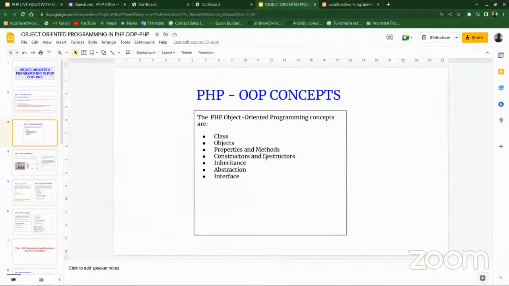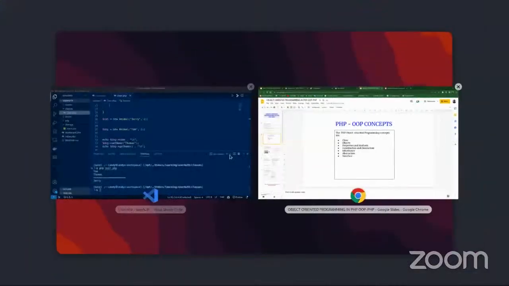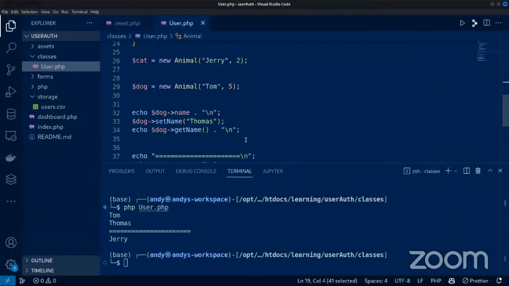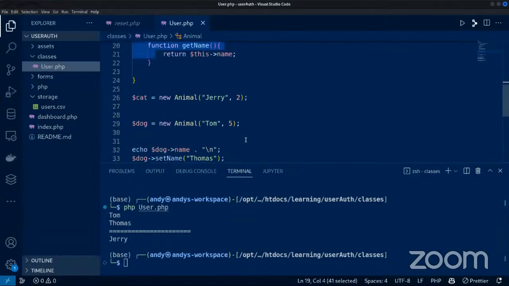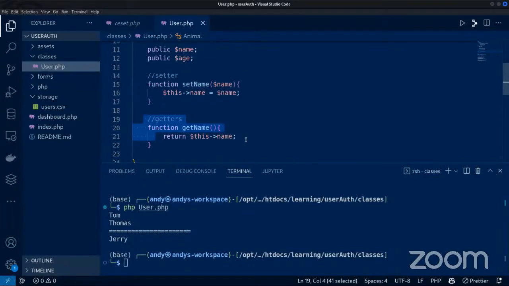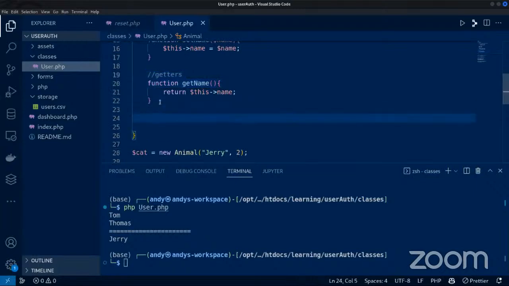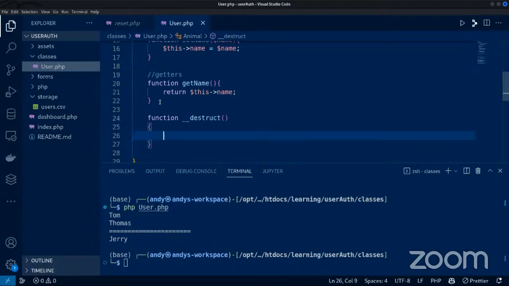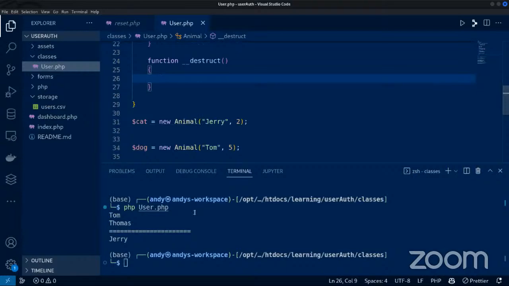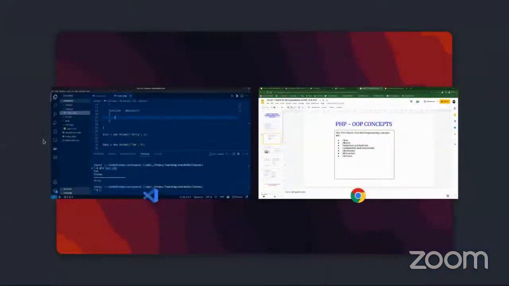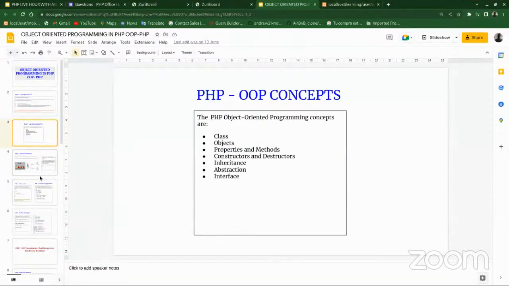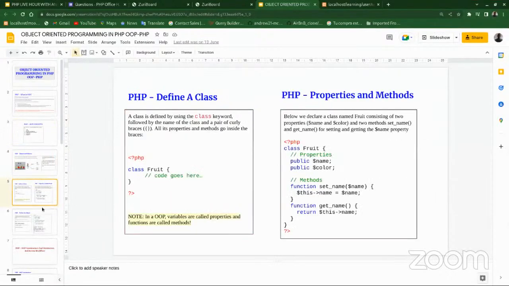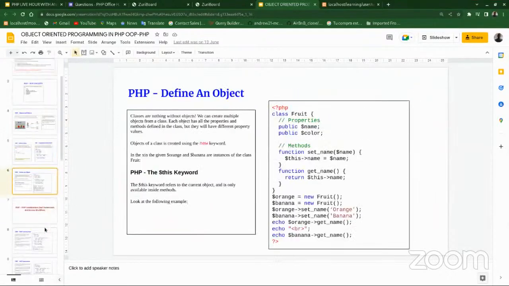Now you also have the destruct, which is also used in object-oriented programming. For example, if I try to use destruct here, function underscore destruct. Let me check destructors.